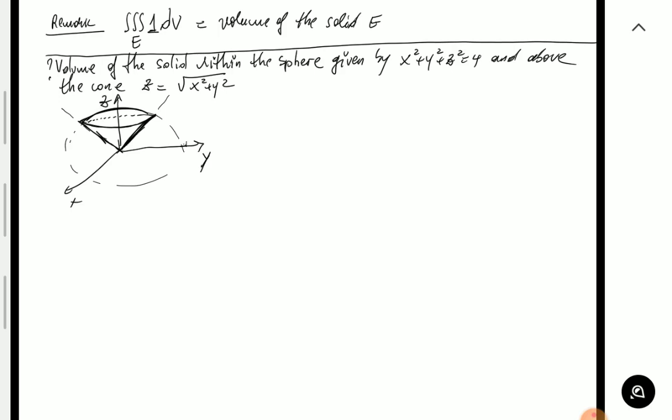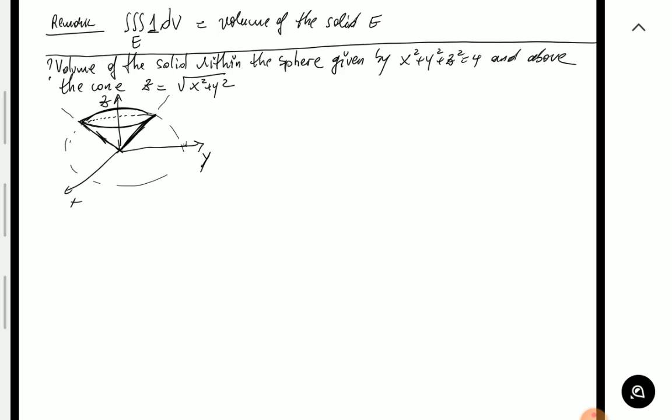By the way, you could also set it up like a double integral if you remember our previous topics, because you can visualize it as a solid between a top surface and a bottom surface. So you could do that, with the top surface given by the sphere and the bottom surface given by the cone, and then you have to find the common domain, and so on and so forth. But let's actually do this via a triple integral over the whole solid here. So the triple integral of 1 dV.